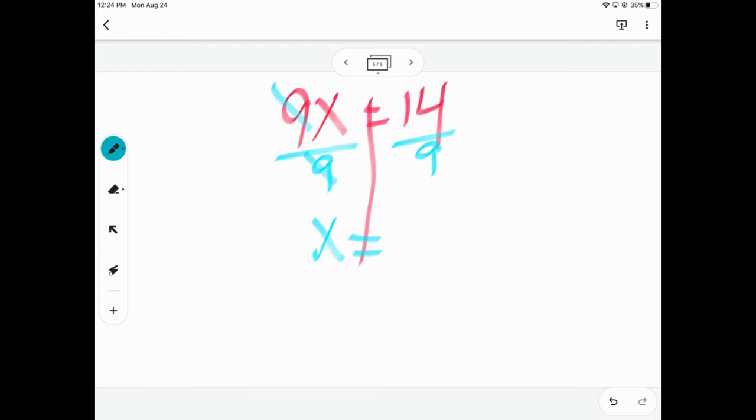Now, I could try to simplify this fraction by putting it in the calculator, but make sure your answer is still a fraction because I didn't have any decimals in my problem when I started. So the chances are I don't need a decimal answer. If you type 14 divided by 9 in the calculator, you're going to get a decimal. Then if you hit the math button at the top left, and then hit enter, it'll convert it back to a fraction for you. And I guarantee what you're going to get is 14 over 9 because that fraction is already simplified. We can't simplify it anymore.